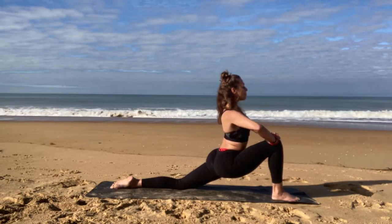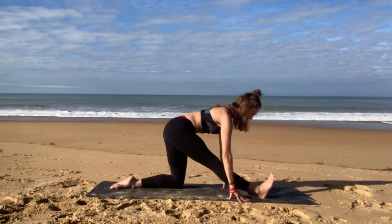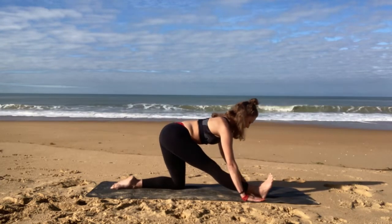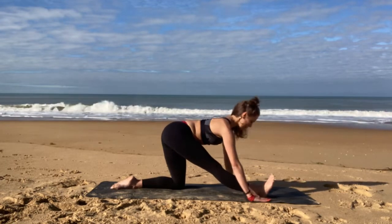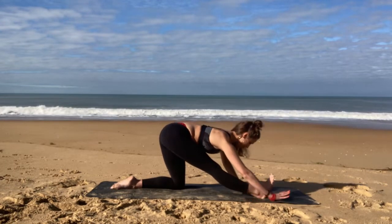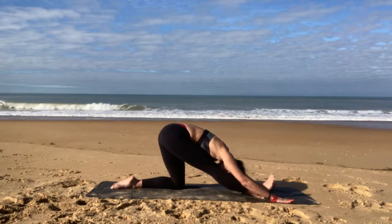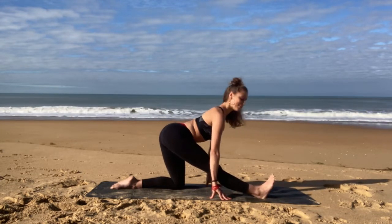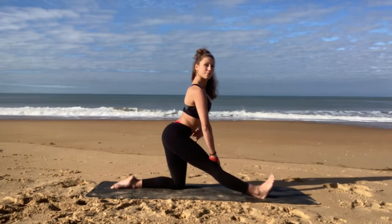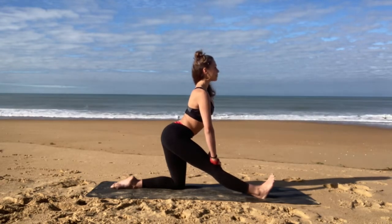Good. Let's come back with the pelvis and now bring that right heel in towards us, nice and close there, dropping those hands down beside your foot. If you can't go so far, of course, taking those hands a little further back. For those of you who are wanting to go deeper into the stretch, dropping that head nice and low down. Again, I'm going to show a little easier option for those of you who are not yet as flexible. You will be getting there. Practice makes the master. Good, coming up.